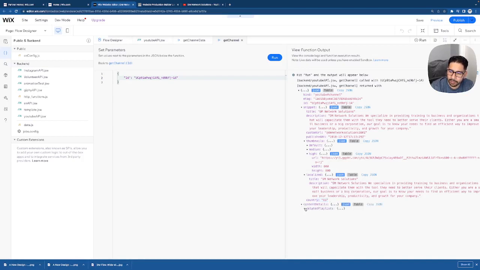And then content details. Okay, so content details is where we get our playlists, or the list of uploads. And what I did notice is basically it's the same ID but with a U here, see? And this one has a C. So maybe you can just put a U and you don't even have to query this whole thing. Everything else looks the same, right? So maybe instead of doing this other query, if you know you just need the uploads list, just replace the second letter with a U.